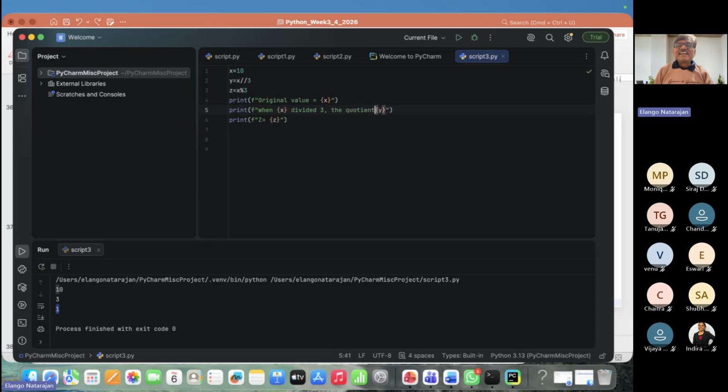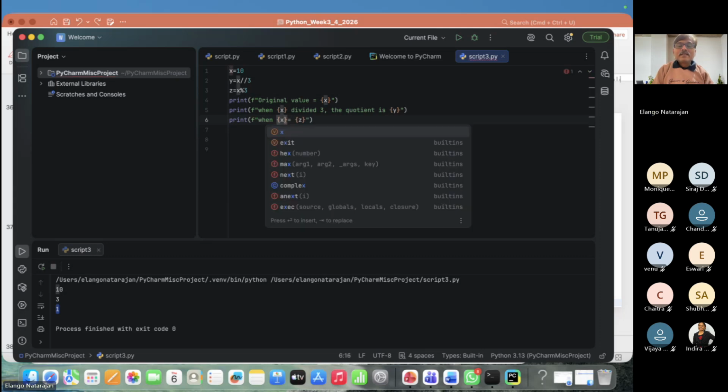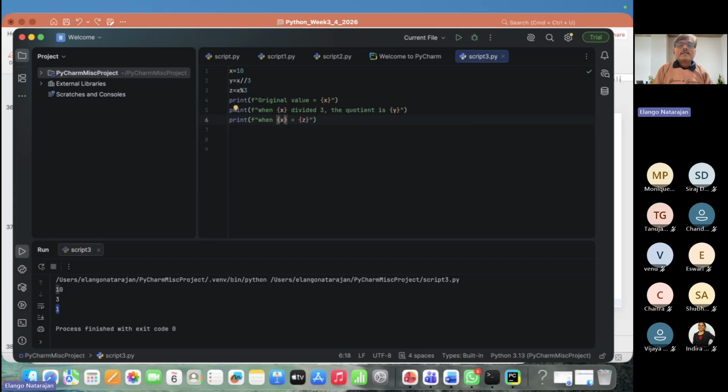I'm just writing a prompt which is readable and understandable: when x is divided by 3, the remainder.